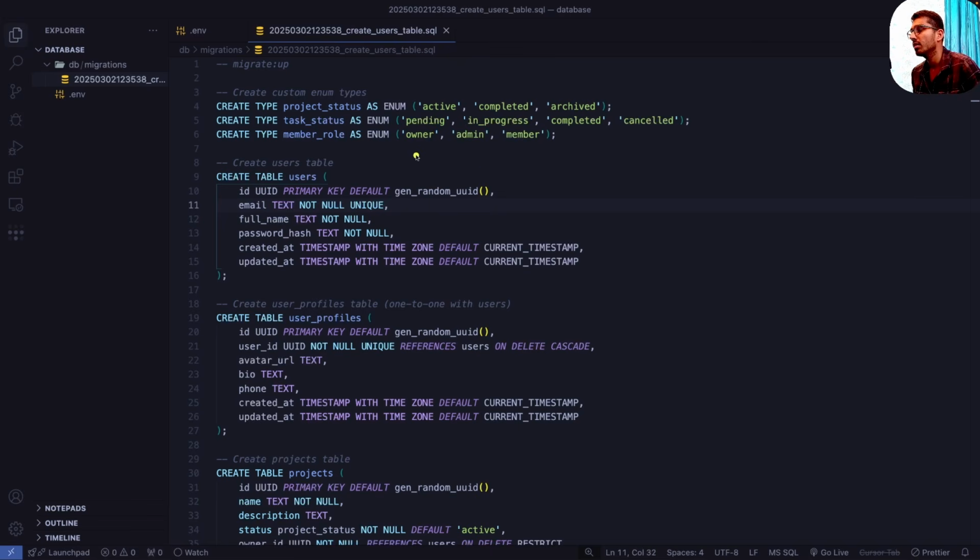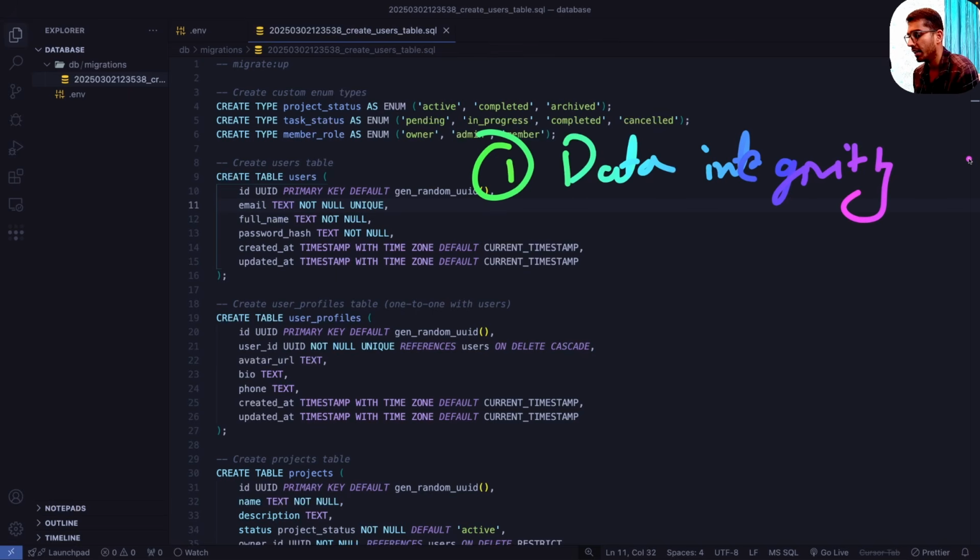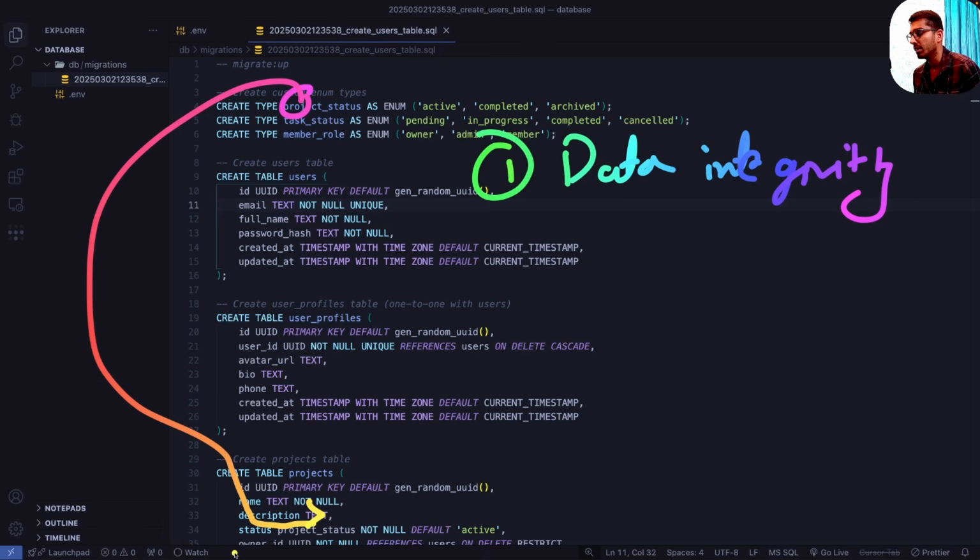The reason for using a data type called enum instead of just going with our standard text is, first, data integrity. Data integrity, in the context of databases, means we leave the responsibility of checking the validity and accuracy of the data to the database instead of our application code. Because we created these enum types and we used them, let's say we created this type called project status, and as you can see, we used it here in the status field. The type of the status field is our custom enum type, which is project status.